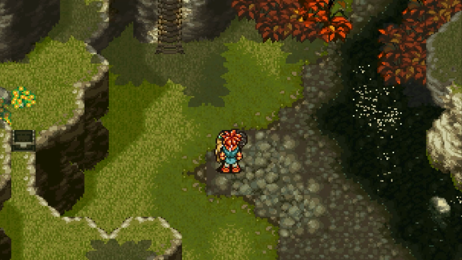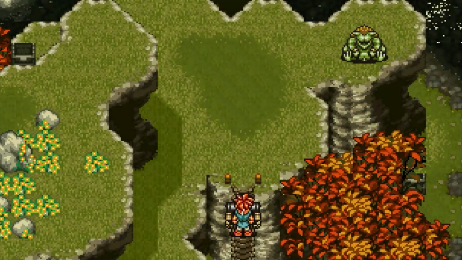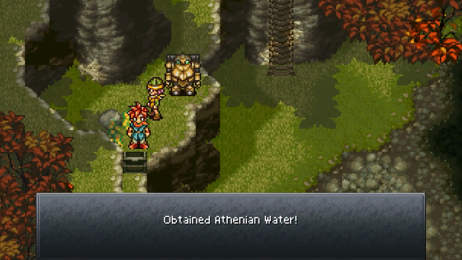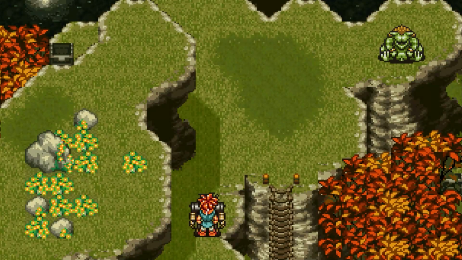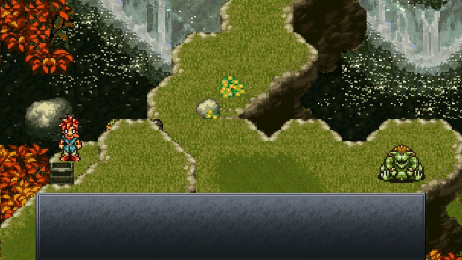So, unfortunately for us, Tata ran away somewhere, so we'll have to deal with that part later. But for now, we might as well just explore the rest of this mountain. Athenian water. That's nice because I used like 2 of those against the new because Chrono kept getting comboed, but it works just fine. And I got an ether there.